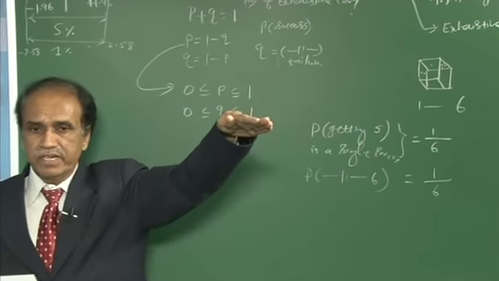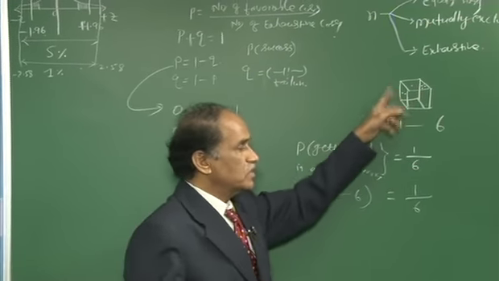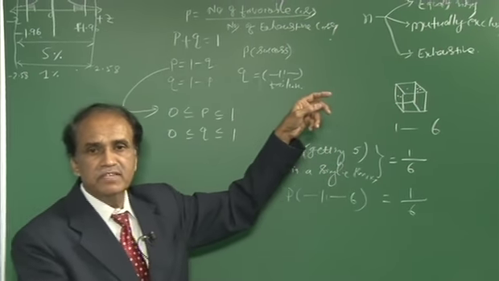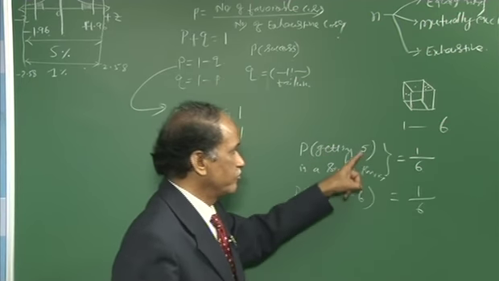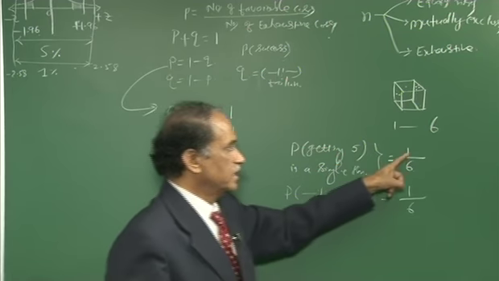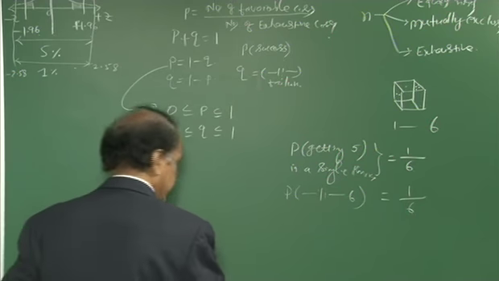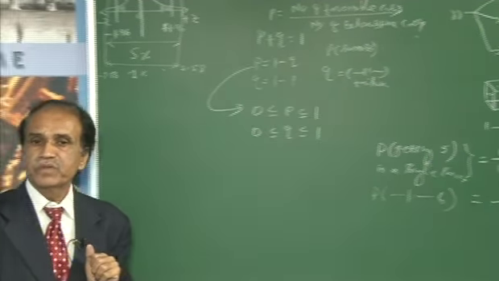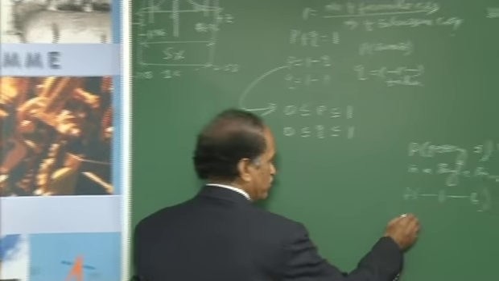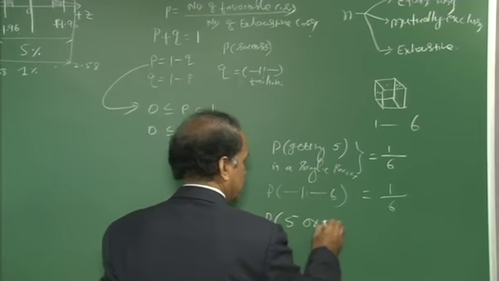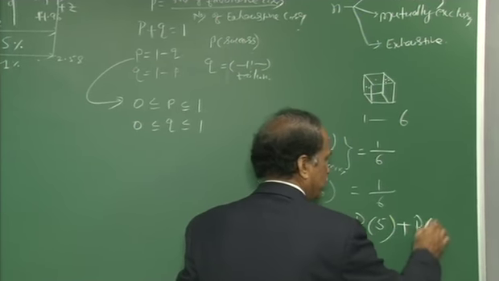How many times are you getting 5? Only one time. But how many total possibilities are there? There are a total of 6 possibilities, because when you throw this, any surface can fall on the upper side, right? So on that upper surface, I need 5, then I need 6. Then getting 5 is 1 by 6, getting 6 is 1 by 6. Then by the theorem which you studied, where choice means the addition theorem, the probability of getting 5 or 6 is equal to P of 5 plus P of 6.